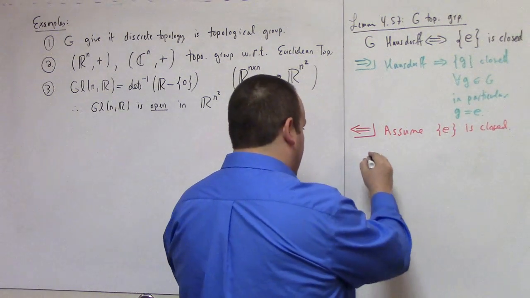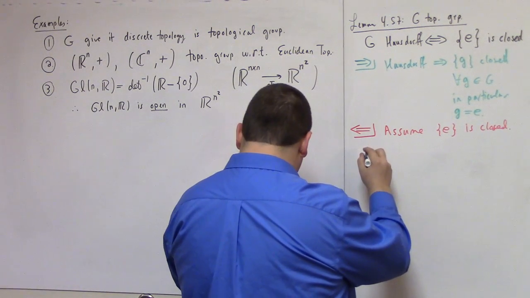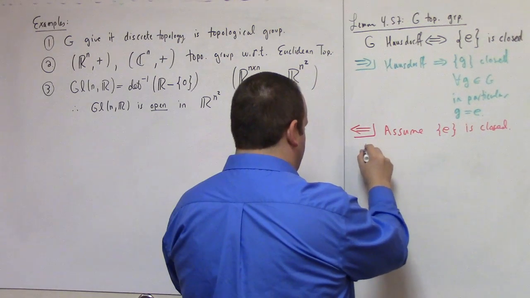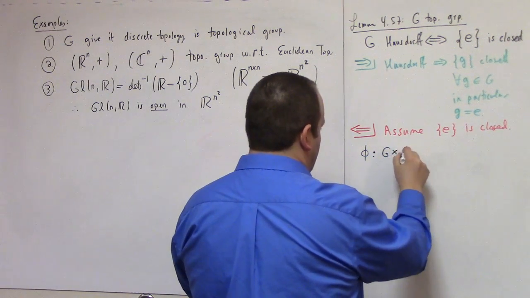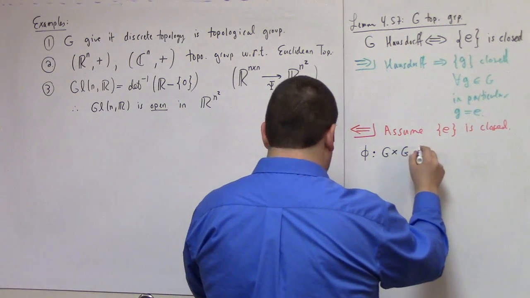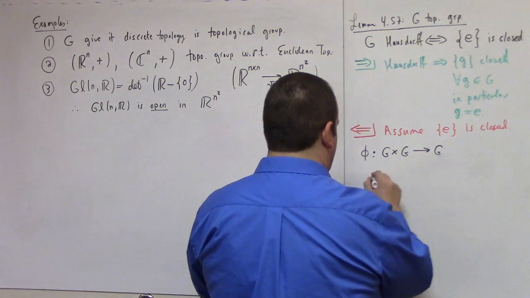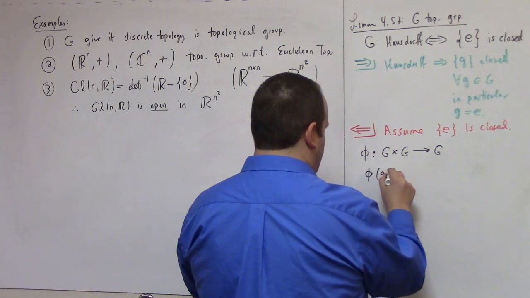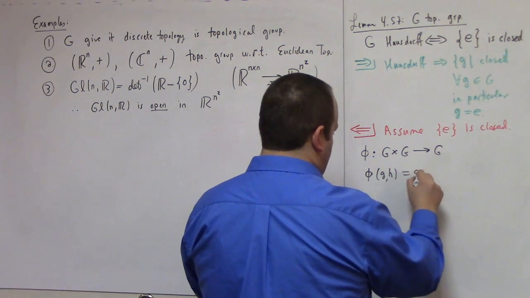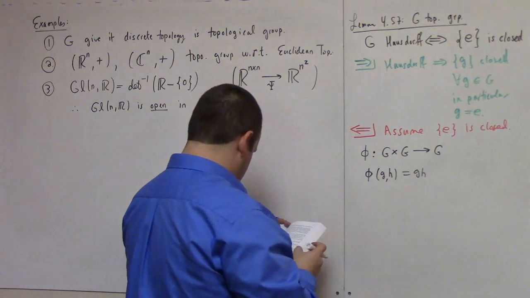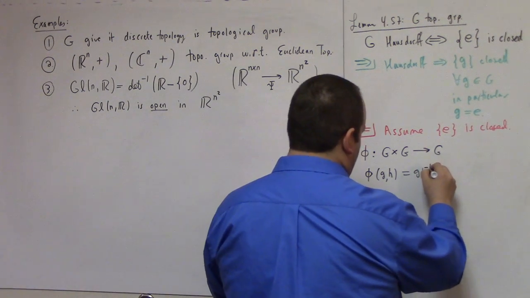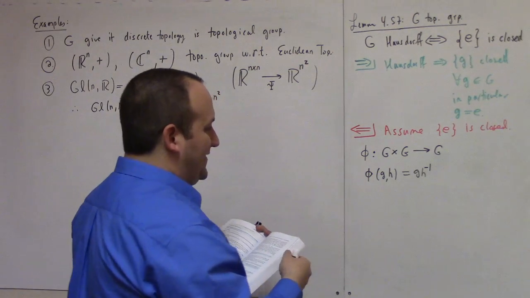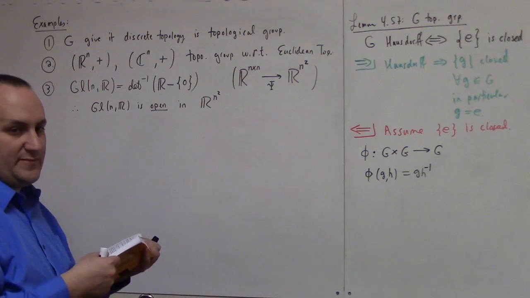So we consider the map. What do we do? We have to use continuity of the map, the product map. So phi is the multiplication, I assume. So phi of (g,h) is equal to gh. Oh no, it's not that. It's the combo map. It's got the inversion and the multiplication all wrapped into one.